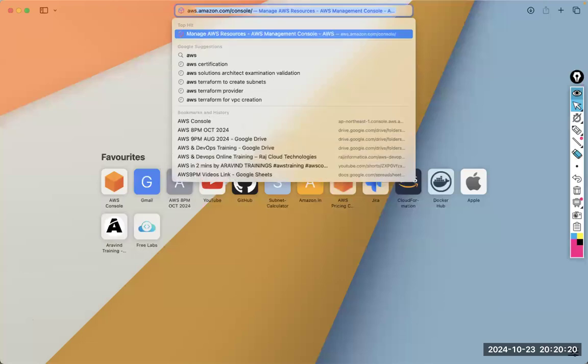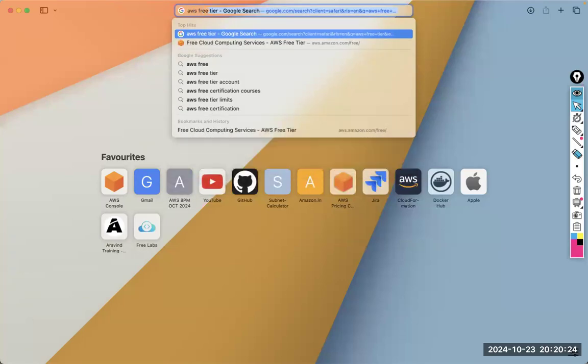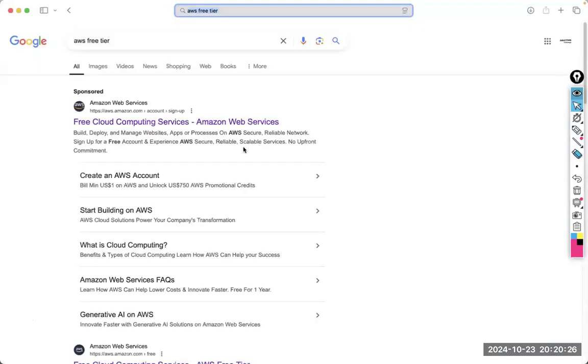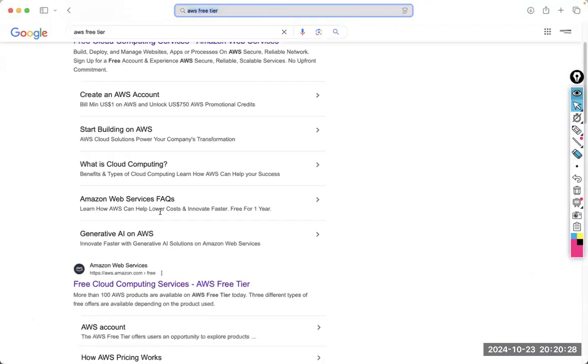So with this free account creation, whatever we are going to get, is that sufficient for learning? Yeah, of course. Till now I am using AWS free tier account only, because if I have to use a business account, I have to pay some lakhs of rupees. You can learn absolutely in a free tier account only.